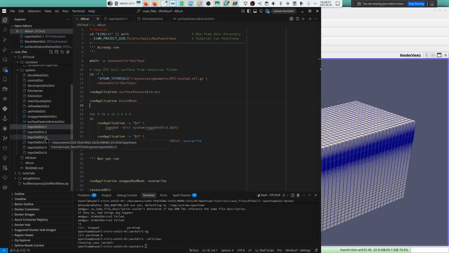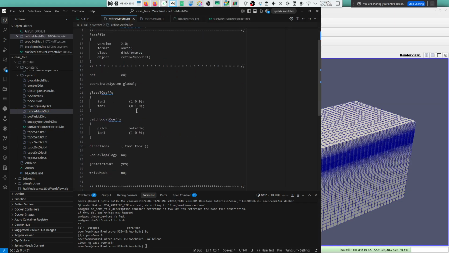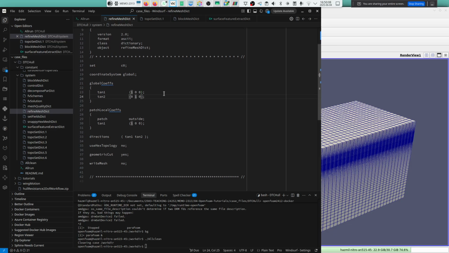So the refinement specification is like this. It will only define in x and y direction, but not z.